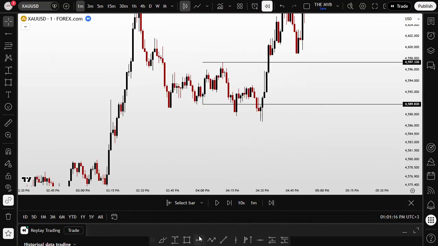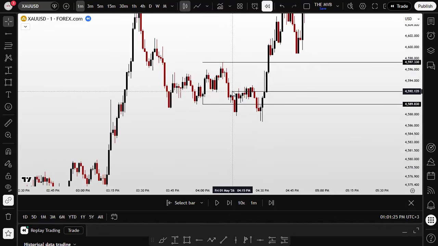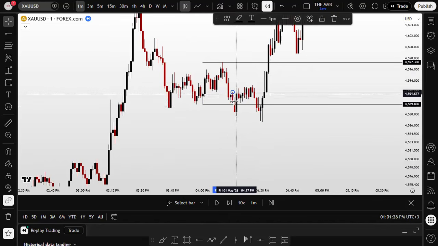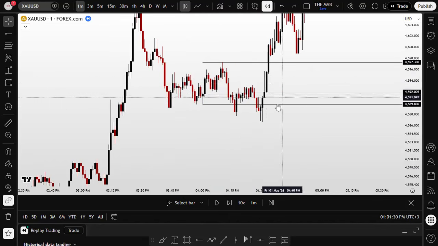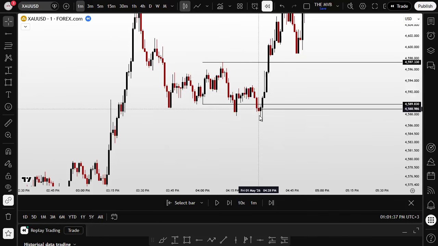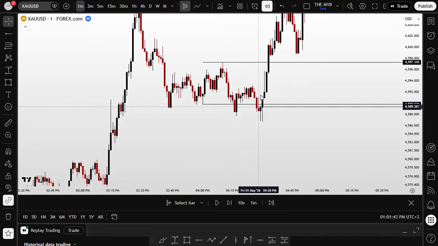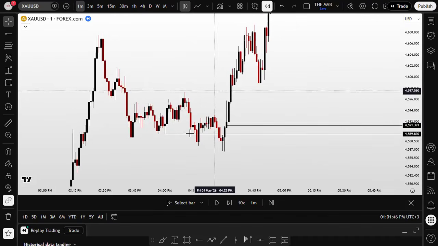All right. I never trust structures like this. This was actually a change of character to buy, but I didn't do that because I know structures like this, you know, sometimes they work, sometimes they don't. So I didn't do anything here. So the market came back again, broke inside, but failed to break this swing low here, and then came back again, broke inside. So we had a lot of breaks in and out during that time.